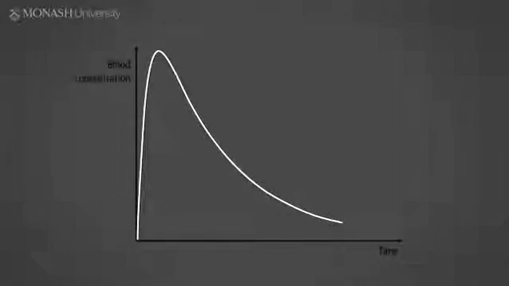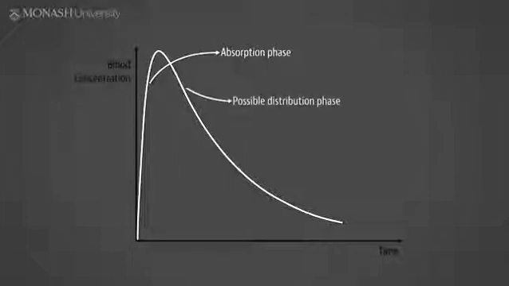For a tablet we can get a curve that looks like this. We see that the concentration initially increases due to the absorption of drug into our blood. For some medicines there is a distribution phase where the drug distributes from the blood into tissue in the body. There is always an elimination phase where the drug is eliminated from our body. Our body has recognised it as a foreign entity and it is removed from our system.